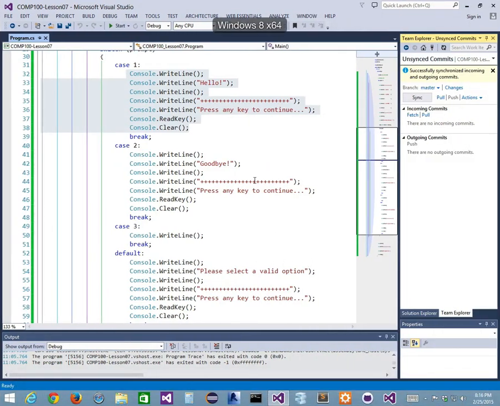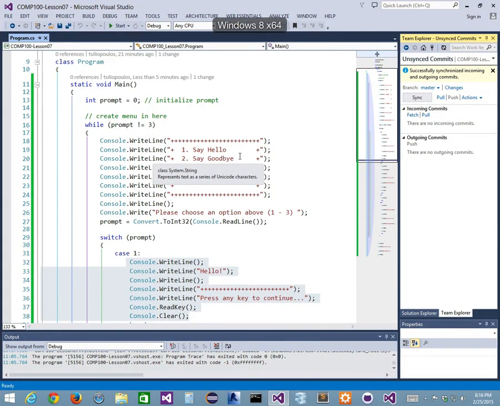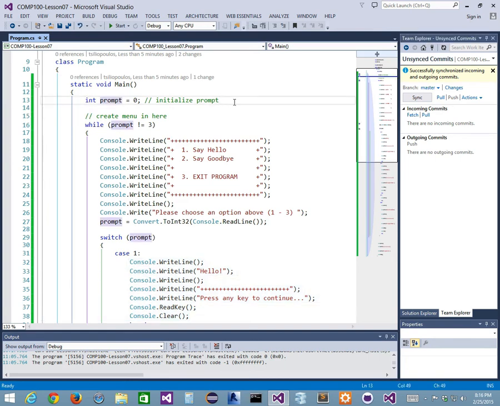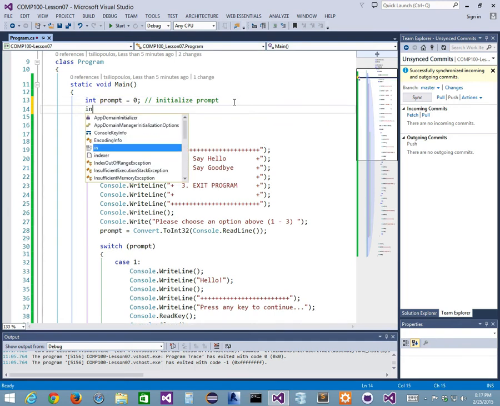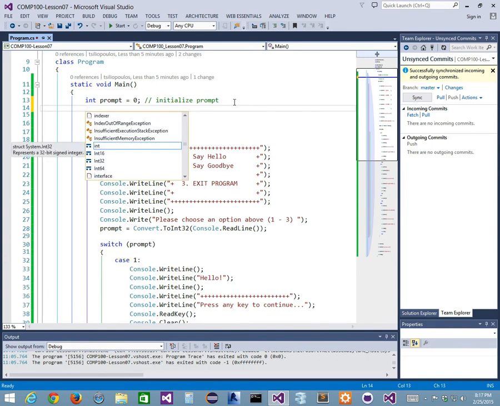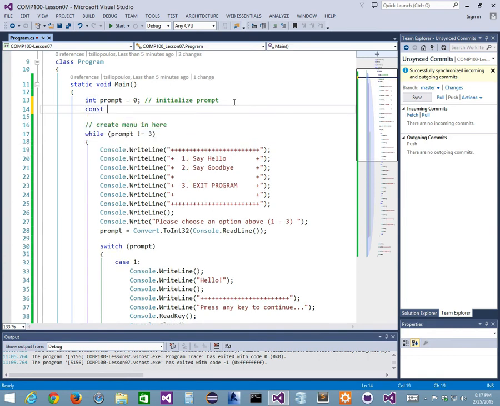Let's take a look and see how that works. I want to create a for loop and I want to check. I like this idea of this constant max. Let's say we want to create a constant. Now, how do we create constants? You guys remember? I use the const keyword, const int, and then we create the variable.